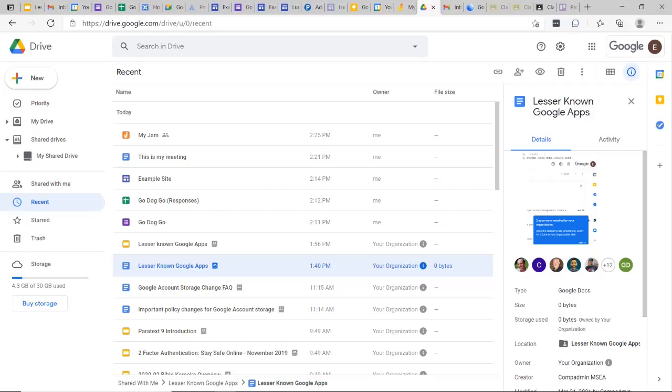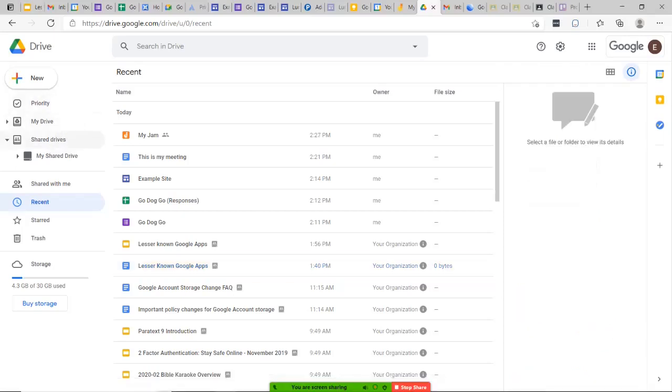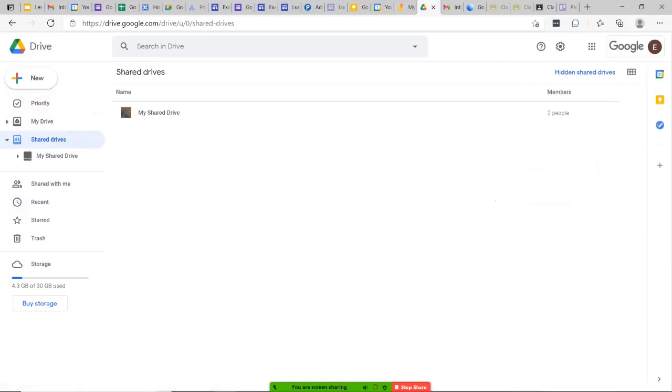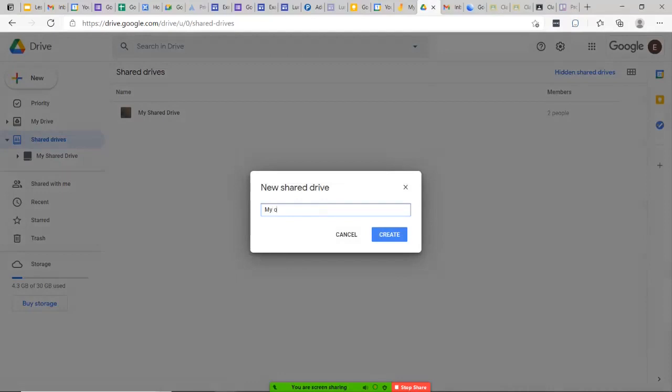So it gets into an ownership problem. A way around that ownership problem of who owns a document, and especially if people roll on, roll off teams, is through a shared drive. On your left in your Google Drive, underneath My Drive, are Shared Drives. Right now I have only one shared drive, and anybody with a Google Apps account can make a shared drive. You just right click and click New Shared Drive. My other shared drive, again, I tell you, I'm very original.